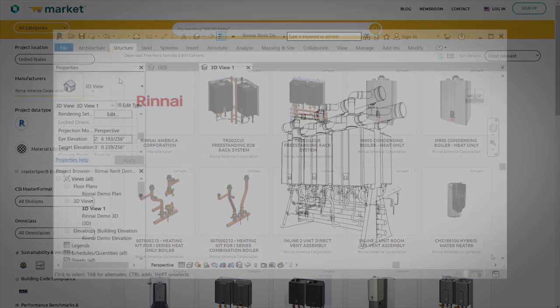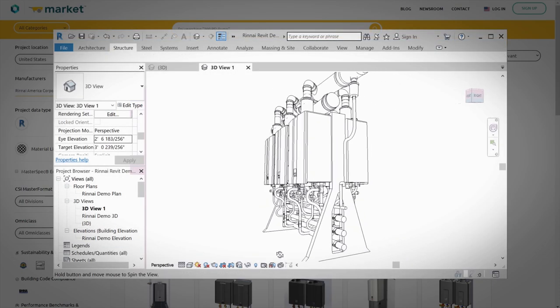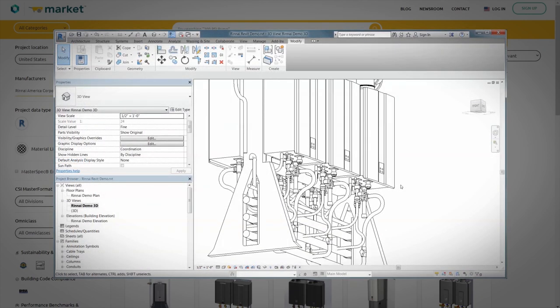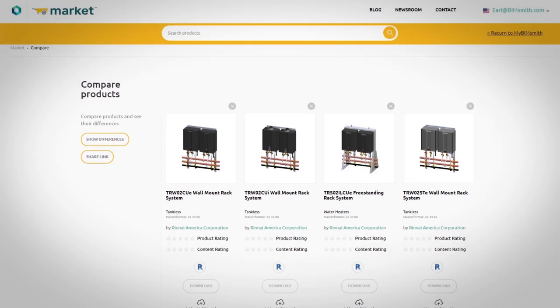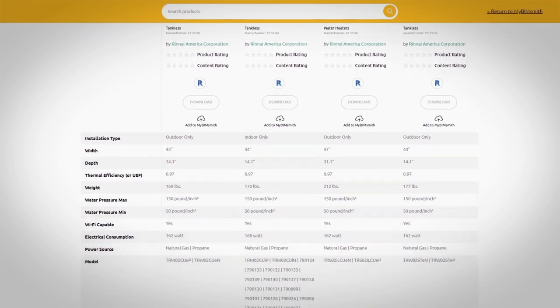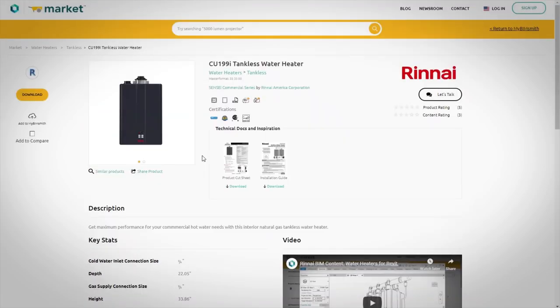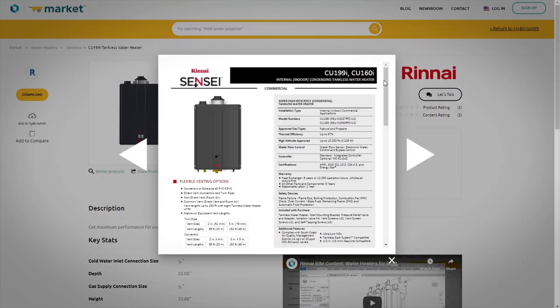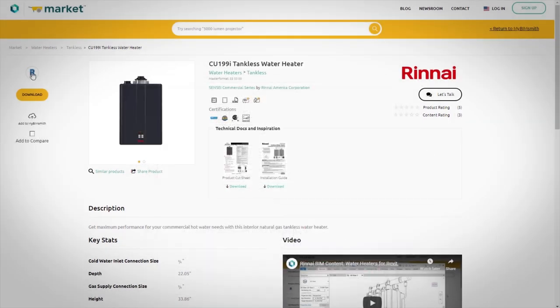We've gone the extra mile and crafted Revit content not only for our leading water heaters, but also for entire pre-assembled rack systems and header assemblies for both room air and direct vent configurations. This way, you always have easy access to the perfect water heating and venting solutions for your project's needs. With our BIMsmith integrated content, you can also compare all of our products side by side to identify the right model before you download. Plus, you can download all the cut sheets, specifications, and other technical documents you might need at the same time, making your job easier.